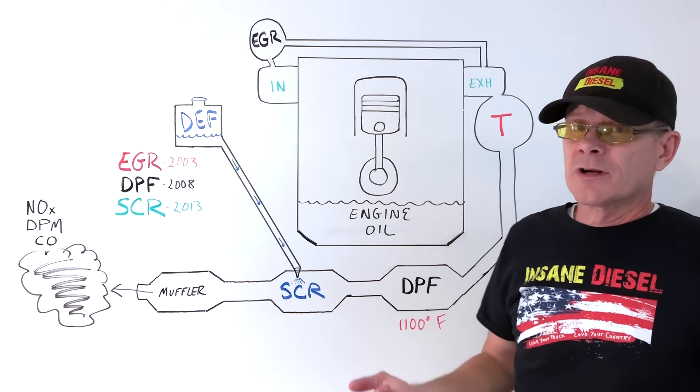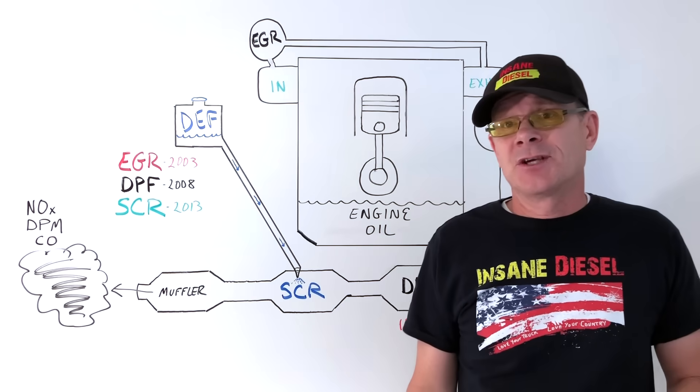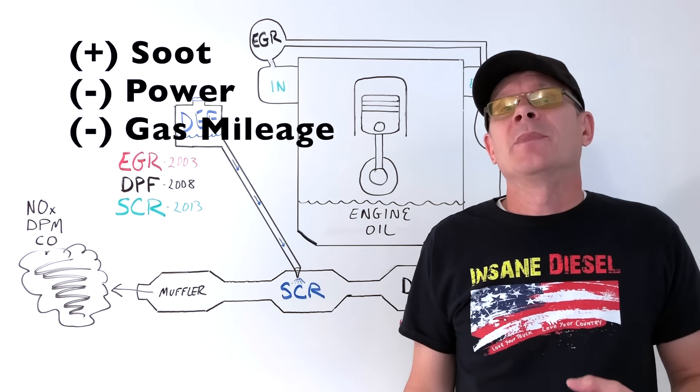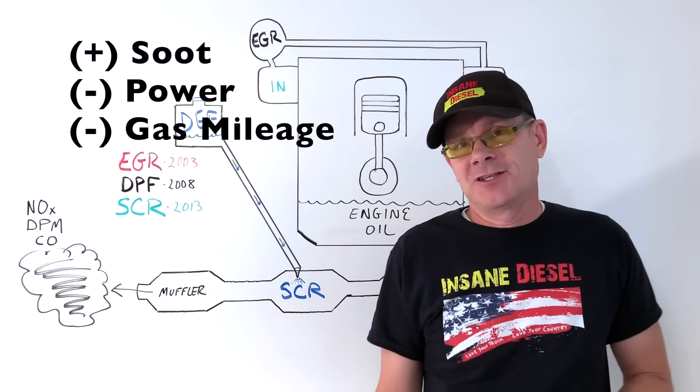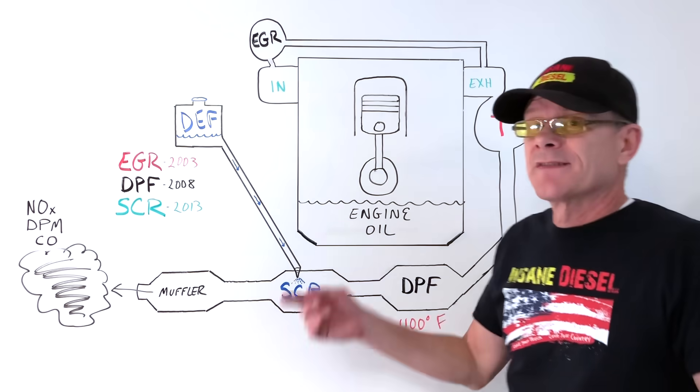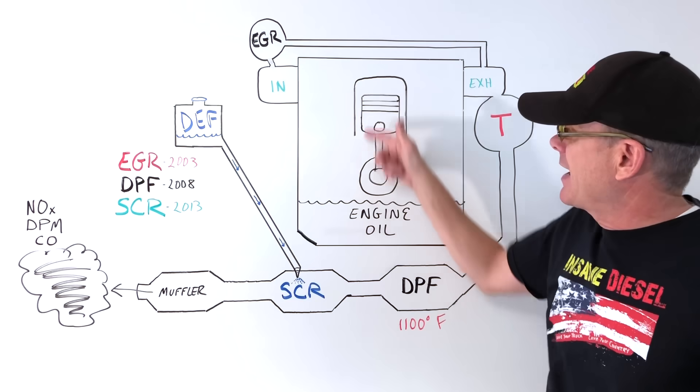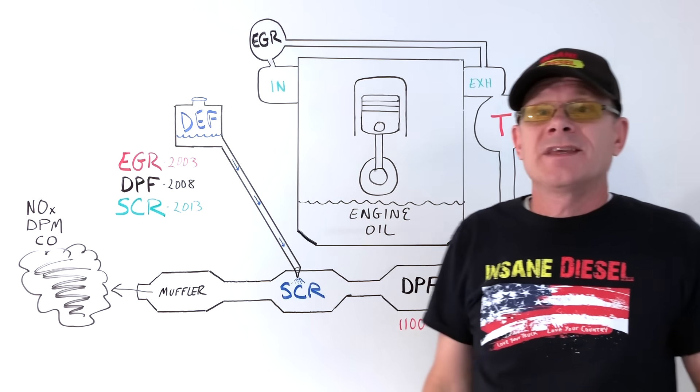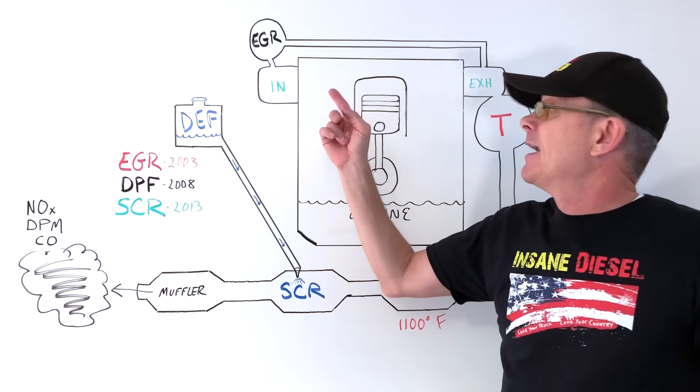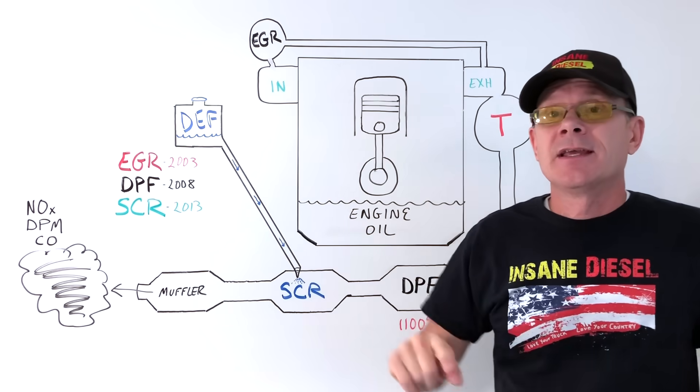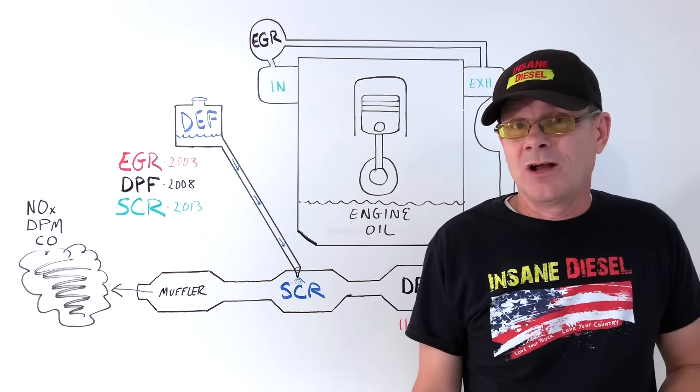Unfortunately, a cooler combustion means less efficient combustion, which means more soot, means less power, and reduced gas mileage. But that isn't all. Soot can also coat parts of the cylinder and increase the amount of abrasive soot that blows by and ends up in the oil. While the EGR reduces nitric oxides and creates cooler combustion, it increases other types of emissions as well.